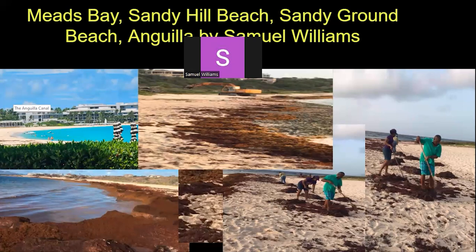And then if you move to the center slide, this is Sandy Ground. As you can see, there is a lot of sargassum on this particular beach. And a lot of intense work was being done to get rid of the sargassum because it had a very peculiar smell. You could have taken that scent as far away as the highway. And in some instances, because I did speak to some of the people who live in the area, you could have probably taken the scent as far as 2 to 3 miles away from the actual beach. So the stench was extremely strong in these areas. Most times when people pass on the highway, they used to wind the windows up and turn on the AC because it was really, really bad and really strong.